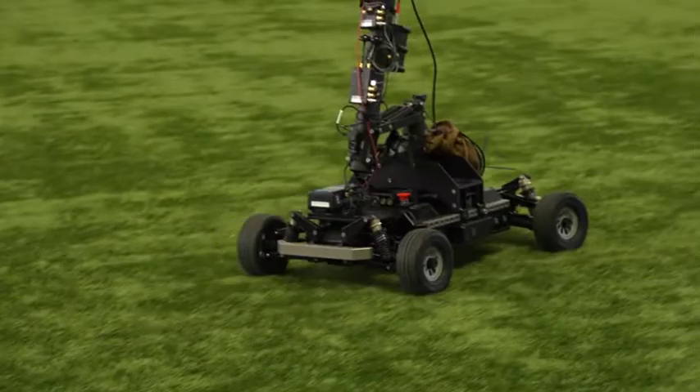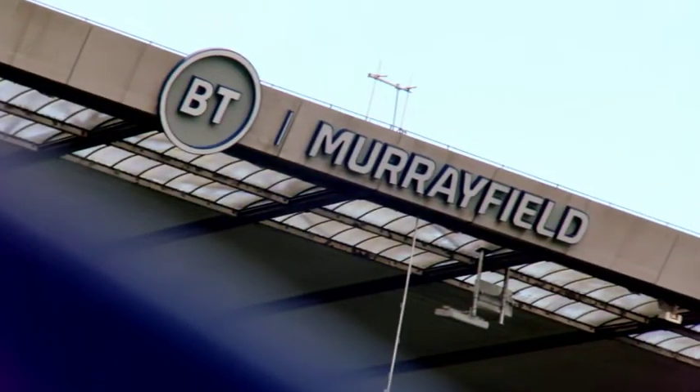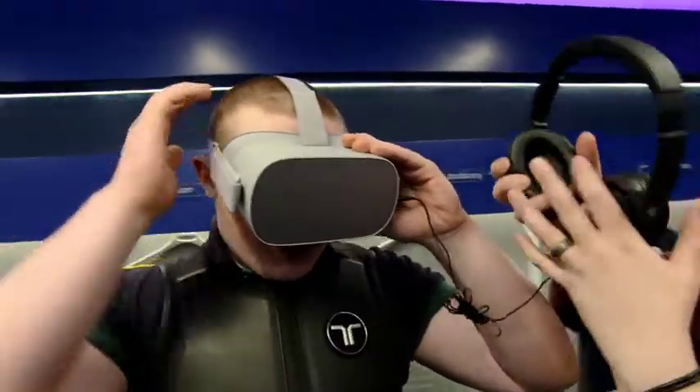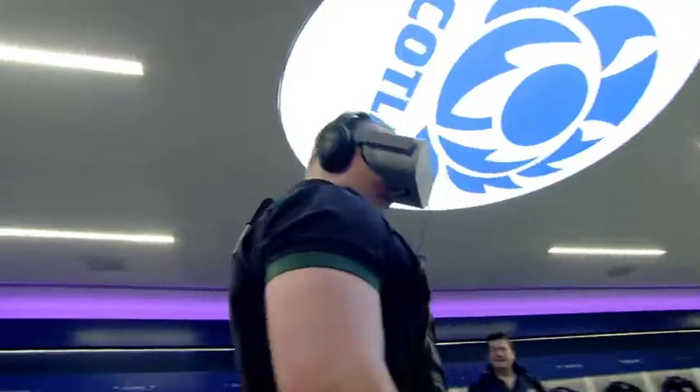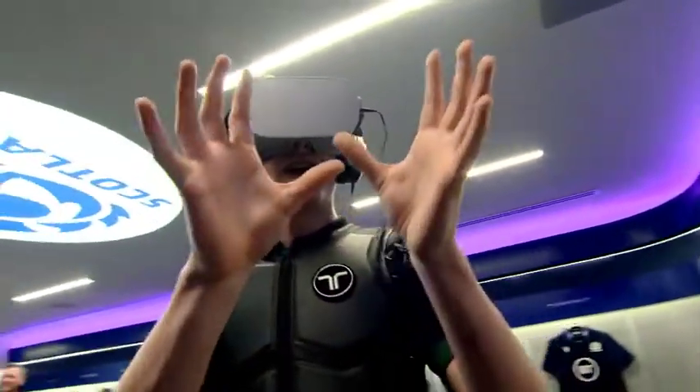It's been important for us going back a number of years now to be innovative and look for different ways to stretch our performance team, whether it's through GPS, tablets, and so this is really the next step. But also from an interaction with fans perspective, having used the technology, it is world class — it's our next level of engagement with our fan base and creating an experience for them. You can call me up for the Scotland team any time.